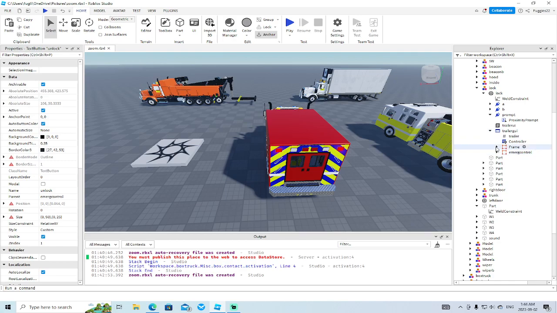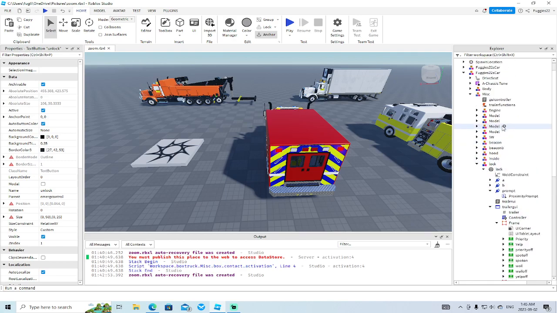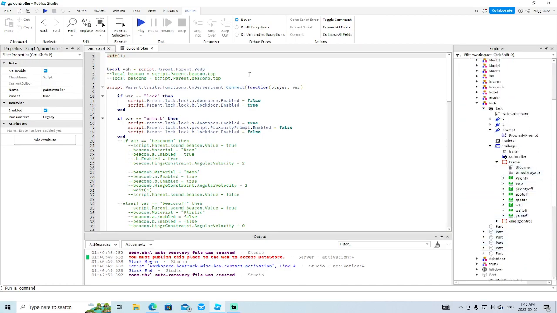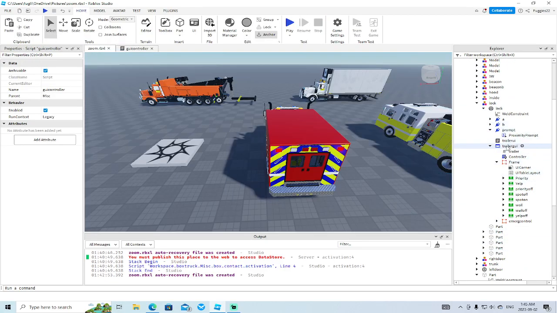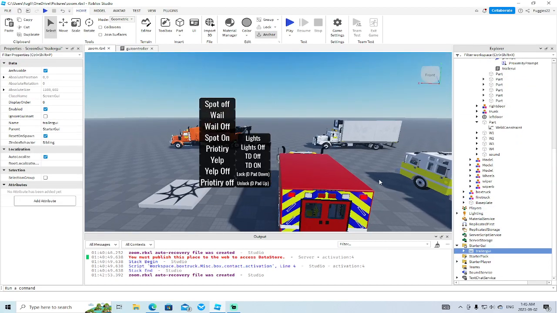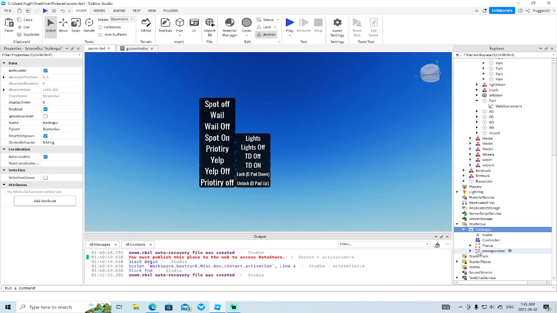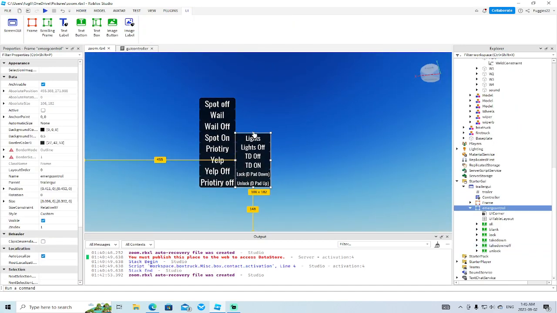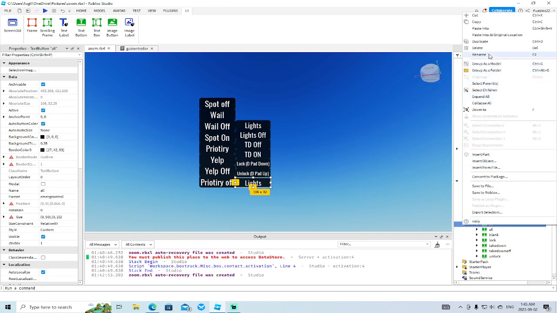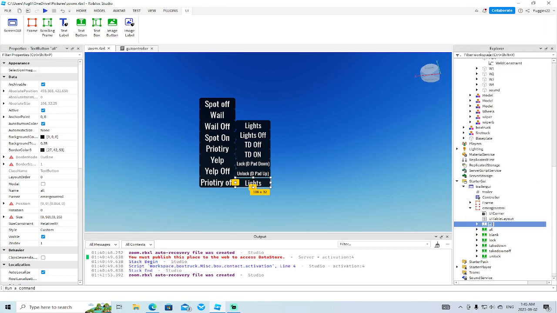So now what I have to figure out is we need to go into the controller and we need to create... Okay, before we go into that controller, let's put this back here. We need to create two more buttons. So in here in the emergency control, let's drag this up a little bit. Let's duplicate this one and rename this to lights. And then this is going to be X.